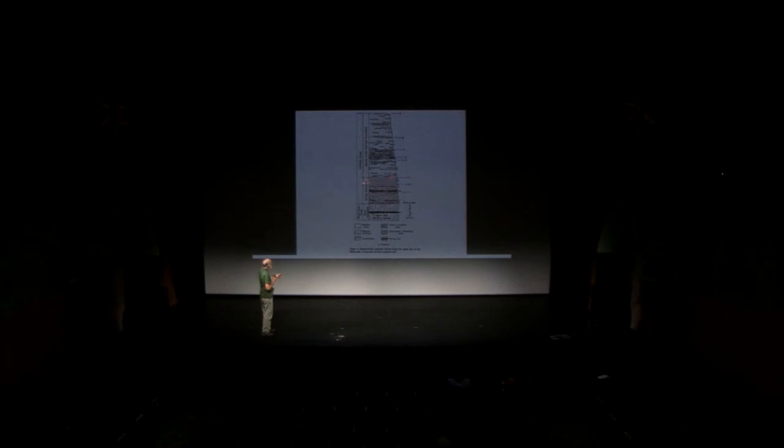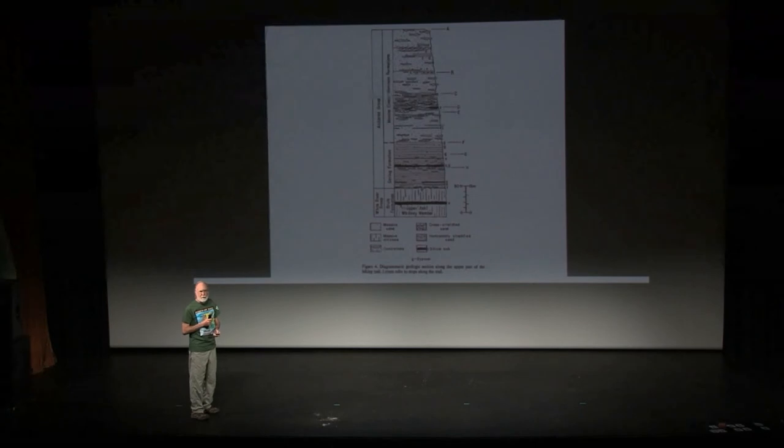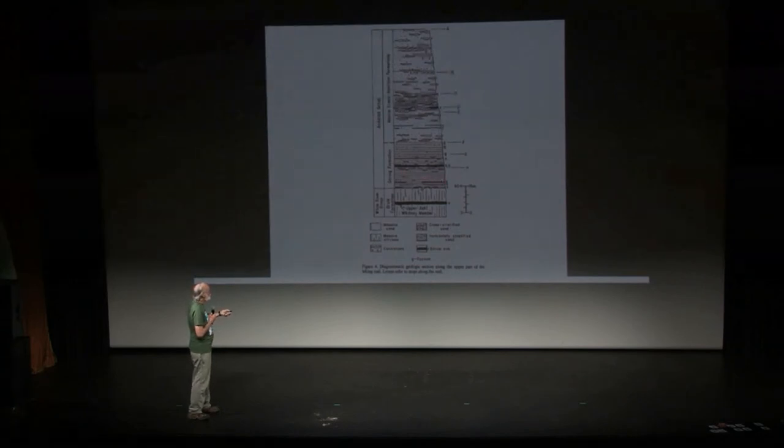The Gehring on the monument is mostly thin-bedded, very fine-grained sand. We're missing a part of the Gehring that has pumice pebbles in it, pumice pebbles that didn't fall from the sky but that were transported down in streams from a volcano in the Never Summer Range of Colorado. And pumice in here has been dated at 28 million, but we don't see it here. We have to go to other parts of the Wildcat Ridge to find it. This upper ash has a date of about 30 million years, okay?